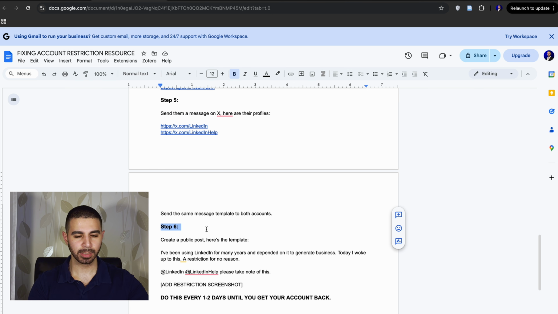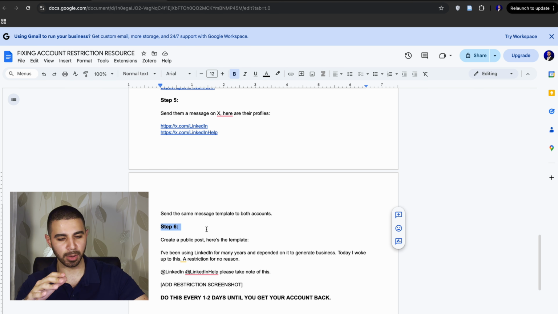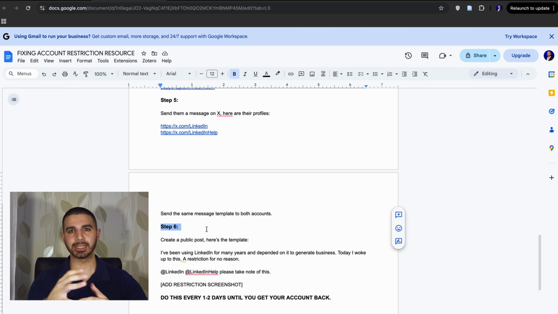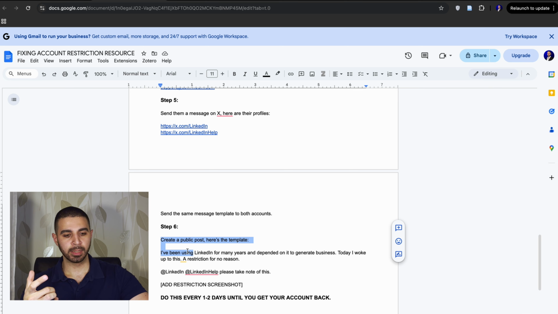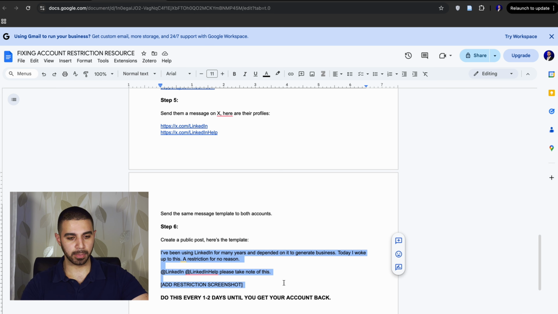And then number 6, go to number 6 after a couple of hours. Maybe they'll respond and tell you, we saw that there's X behavior happening on your account, so we restricted it just to protect you, etc. Maybe they get back to you very soon. But in my work, I like to speed things up as much as possible. I like to get the problem solved as fast as possible. So I go to step 6, which is I create a public post on X. And you can use this as a template.